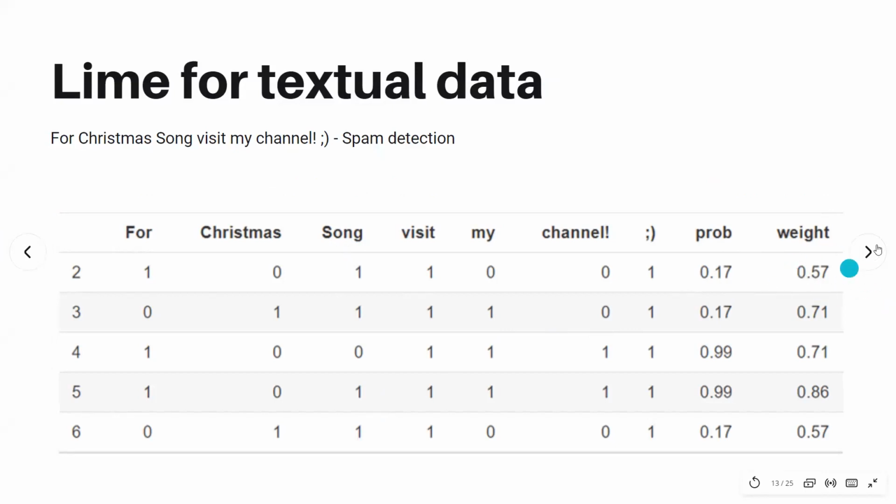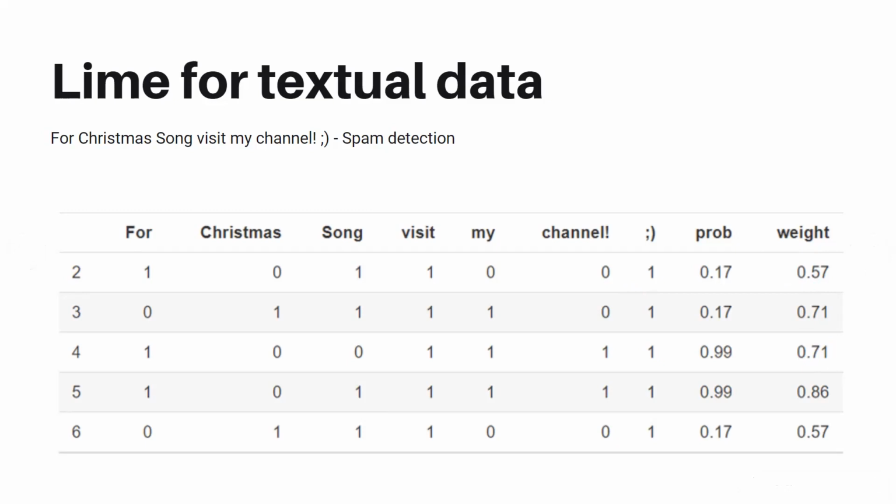What do you mean, normalizing the weight for the distance? Yeah, I mean, if we have all words present, it's going to consider it 100 weight. Yes, it's going to be 1. And if we have 0 words present, it's going to be 0. I understand. Thank you. You're welcome.